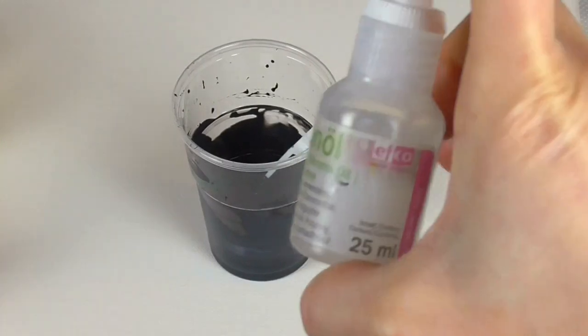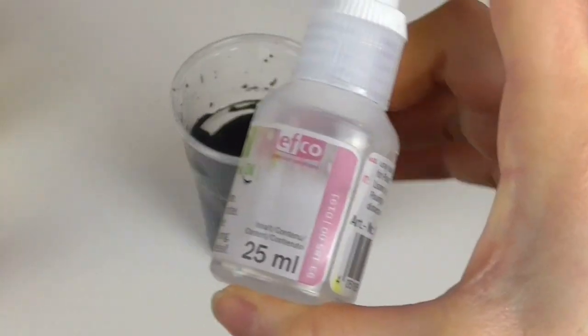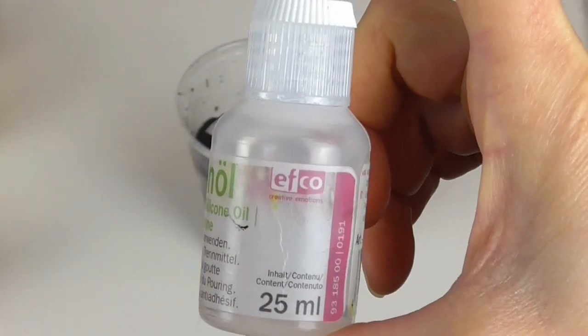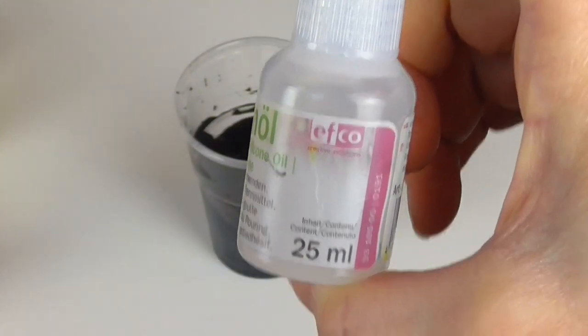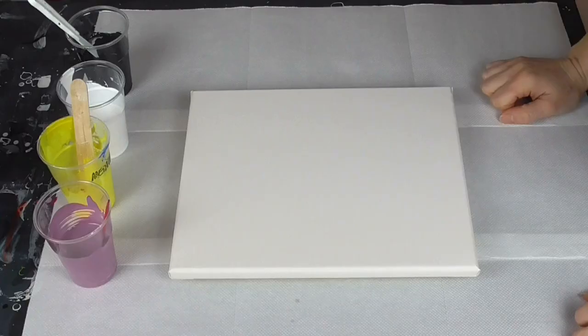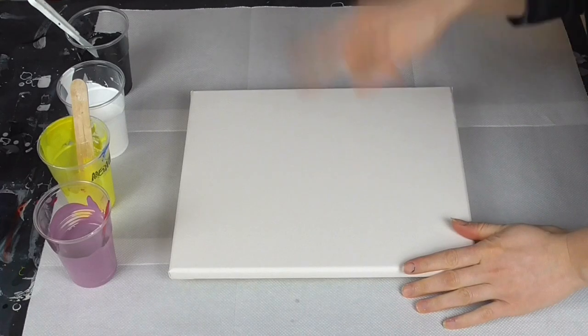My silicone oil is this one. The brand is EFCO, and I put just 4 drops in the black. Okay, so we are ready. Let's do this.